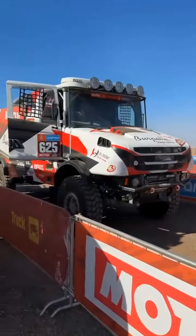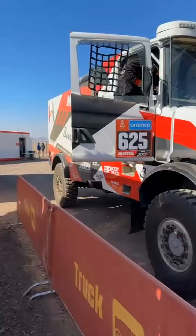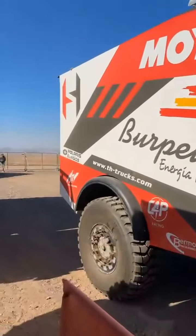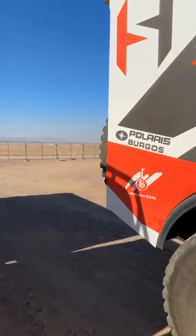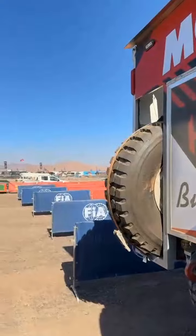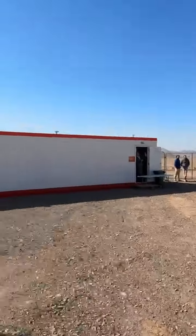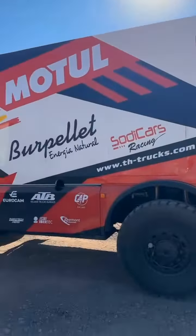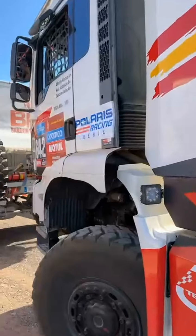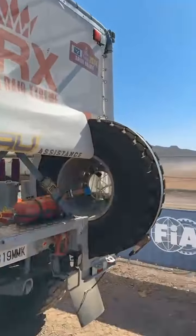And then there's a second bunch of these trucks where the back has been converted into a storage area, and you can rent space in the back. We did it when we came in 2018. You paid sort of 500 grand, and you could have extra stuff, extra spares in that you couldn't carry in your race car. And should you break down in the stage, they would come to your rescue, and they would help you, and then they would sacrifice their day's race, and they would also tow you in. So the backs of them are quite different.